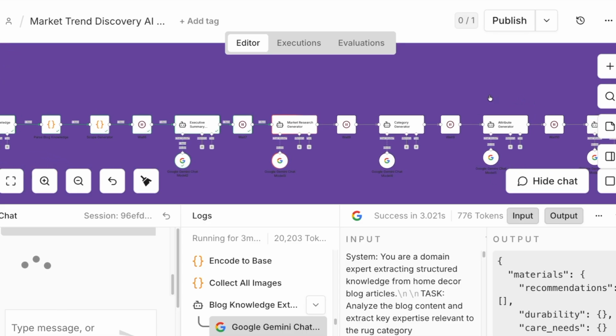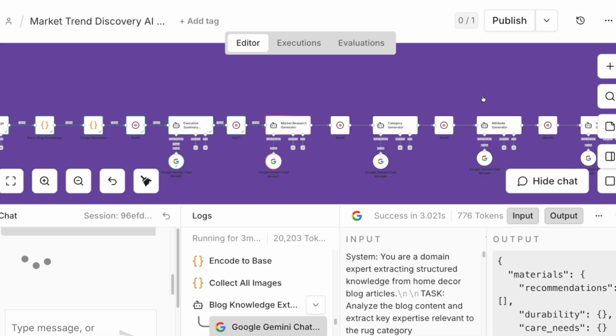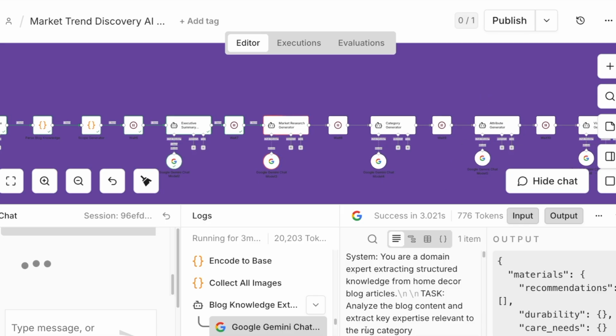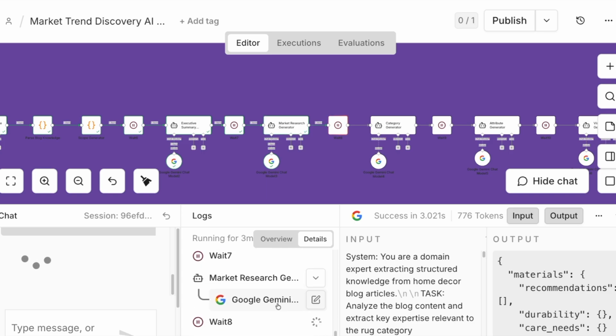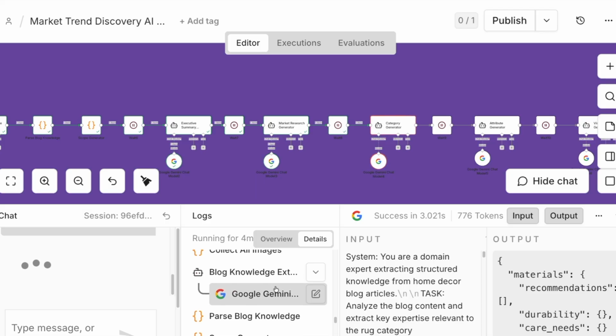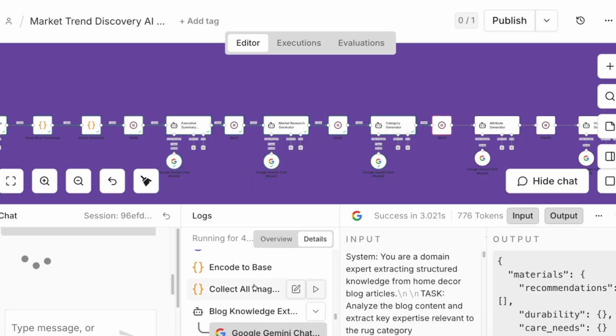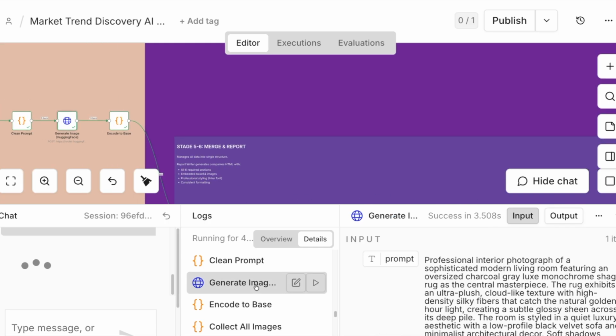And as you can see on the screen, there are distinct sections. We have the chat, we have the logs. The logs show each step execution and where we are in the workflow. The input section shows the JavaScript that we use to either prompt the AI agent workflow or give it specific instructions such as formatting the report. Output is going to be the JSON data, the insights generated from the analysis.